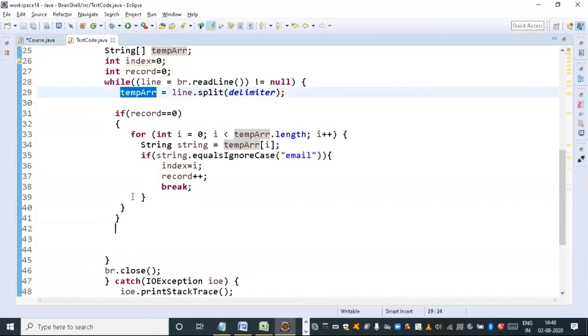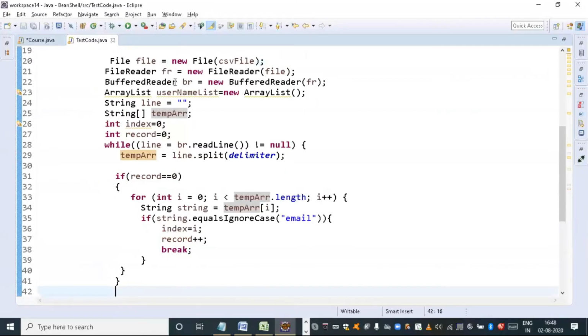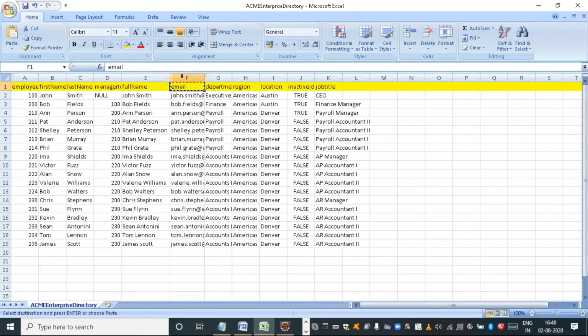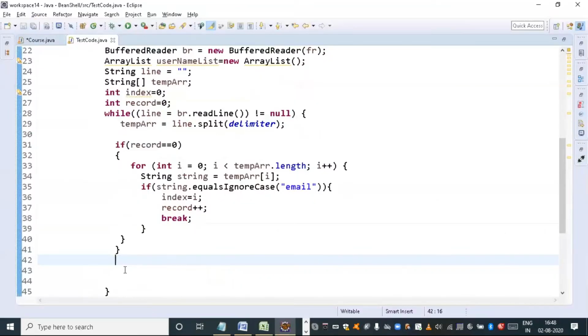So let me create it. I need to add all the fifth index, I mean column index 5, whatever the values are, I need to put them in the array list. So I am coming here in this place. Normally what happens is we use it as username details.